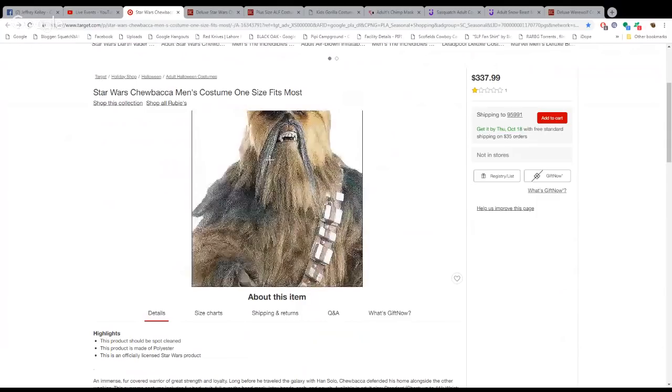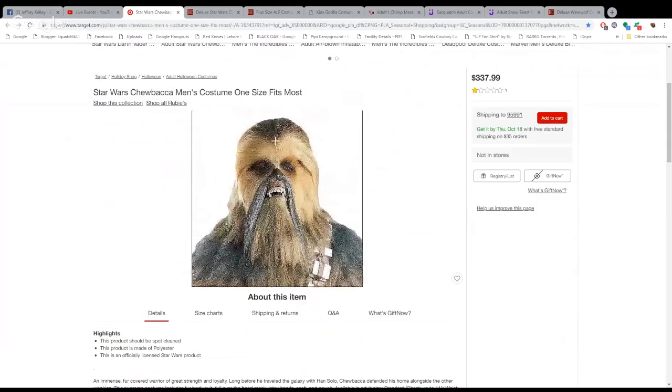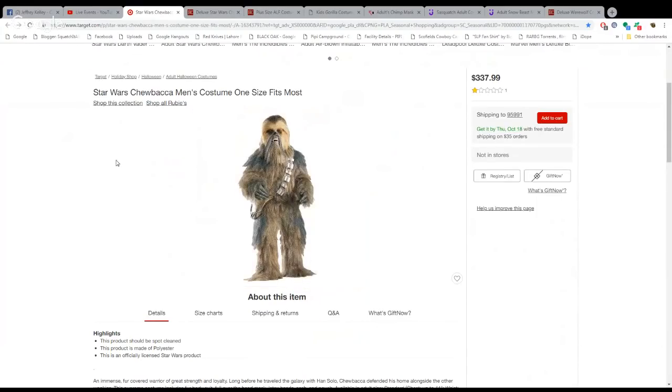Maybe if you buy it, you just dye it a darker color, and then do some dye work on it. But that's kind of the idea. Buying this stuff out of the package is one thing, but buying it out of the package and then making it your own is kind of the whole point. These are a start line for something very cool down the road. And you don't have to worry about being an artist to do your own work. Trust me, it's Halloween. It's going to look cool no matter what you do to it. Get out some spray paint, get out some dyes, and see how it comes out. What's the worst that happens?